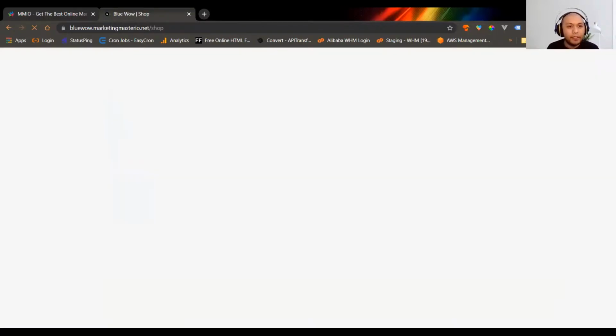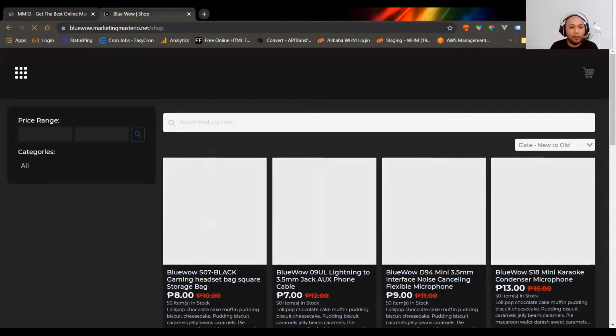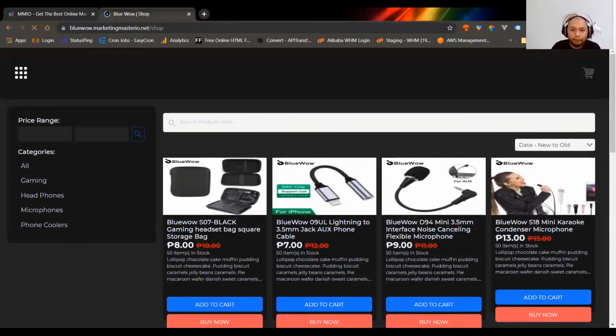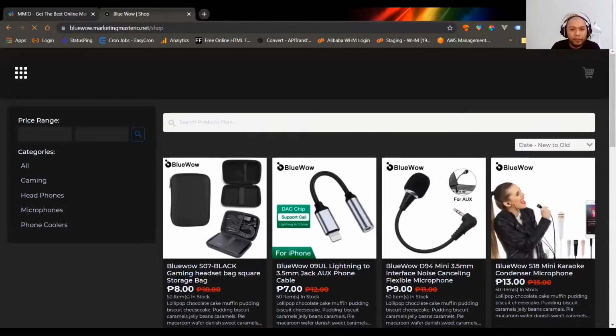So another use case for checkout rule is, for example, instead of subtracting, you are going to add a fee. For example, you can add a convenience fee. One of our e-commerce store owners who are using the MMIO checkout rule feature is adding a convenience fee.